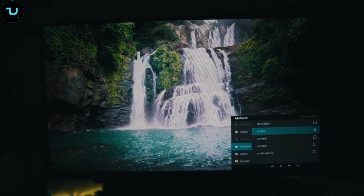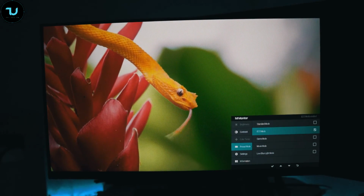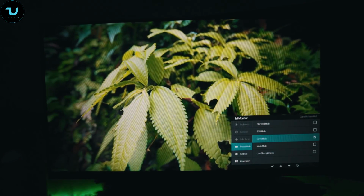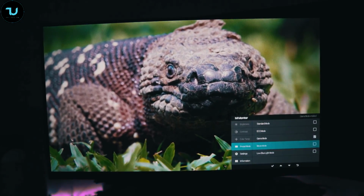Let's go with the eco mode. This is the eco mode, which you should be using, ninjas. This is a really great mode for everyday use. Gaming mode, if you want to play games, is the maximum brightness, everything is just maxed. And you can see for yourself, even the contrast is higher. I'm going to go to the movie mode.